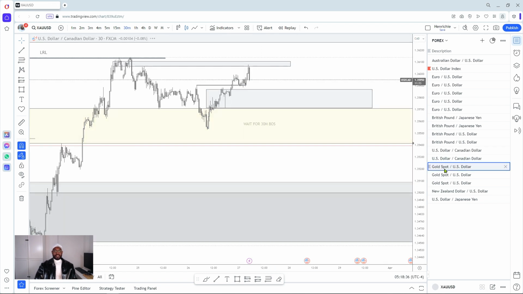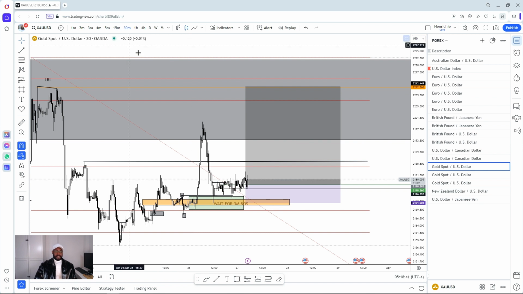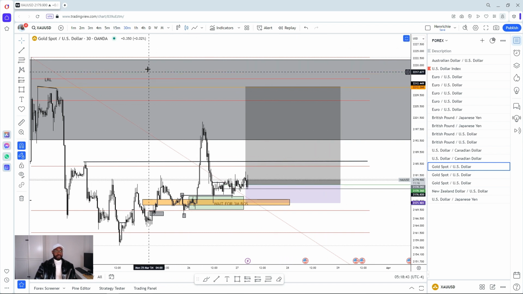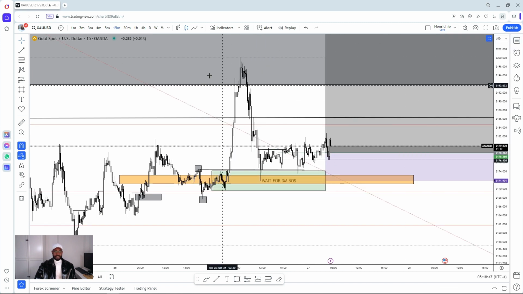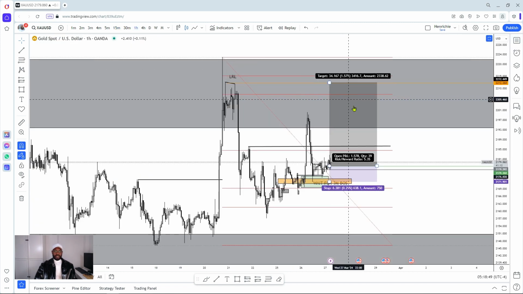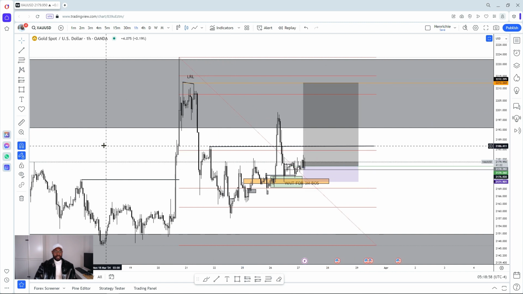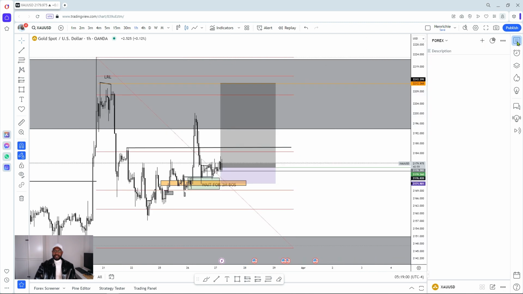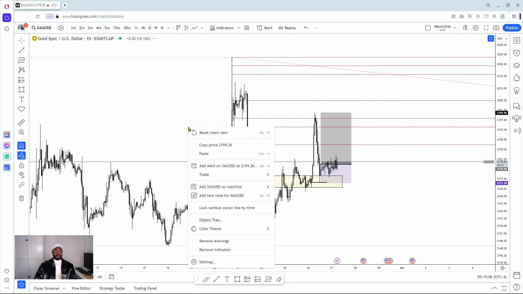So let's take a look at gold. The trade idea was sent out on gold this morning. Traders are in profit for the people who got in on the trade. Hopefully this plays out at a 1:5 risk reward ratio. So right there is our take profit, low resistance liquidity. I'm also going to share with you my analysis, the reason why I was anticipating buys on gold at that key level. I'm going to wipe my chart.